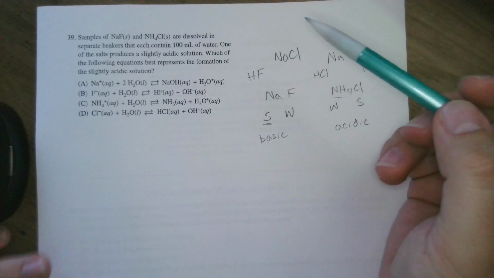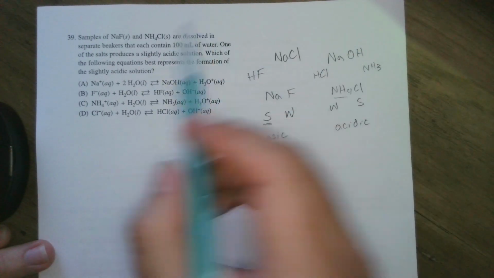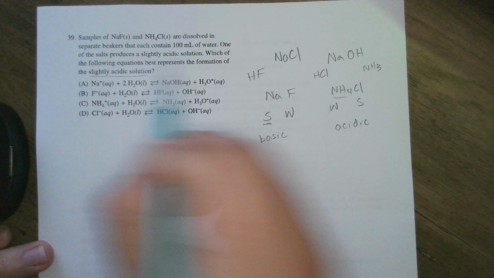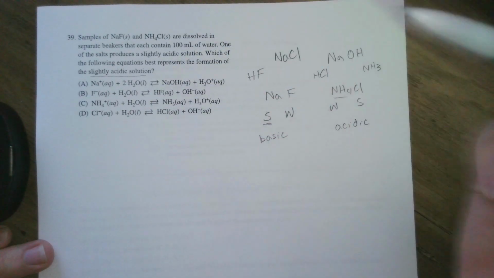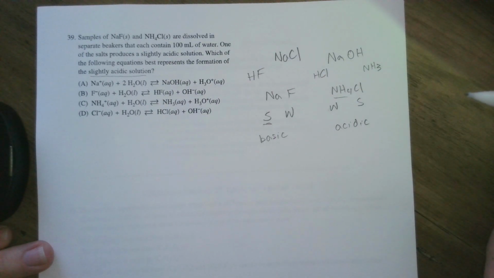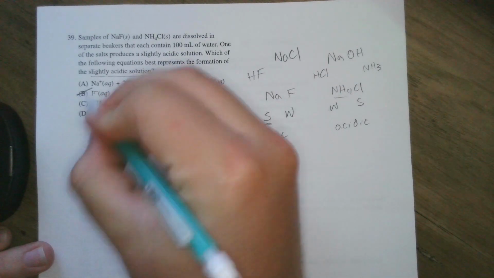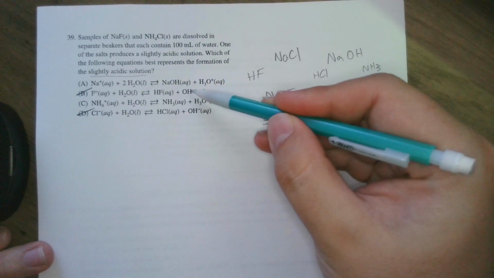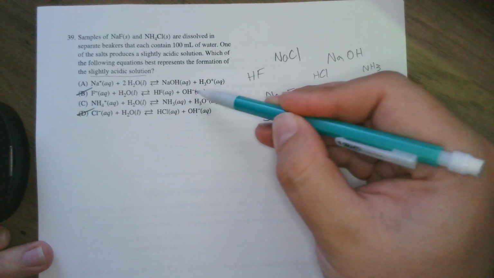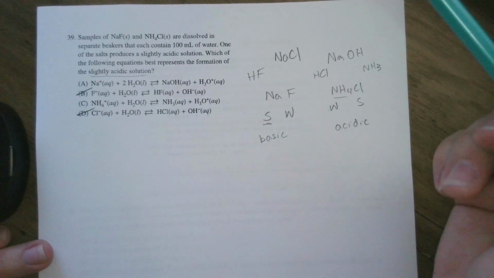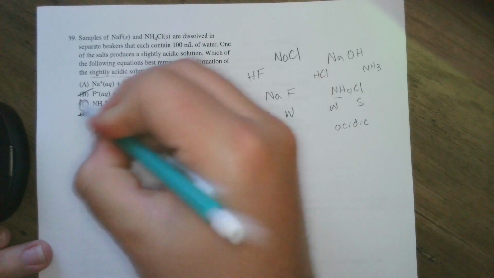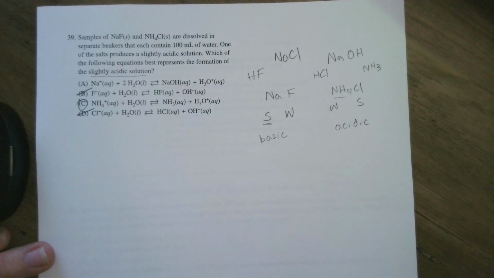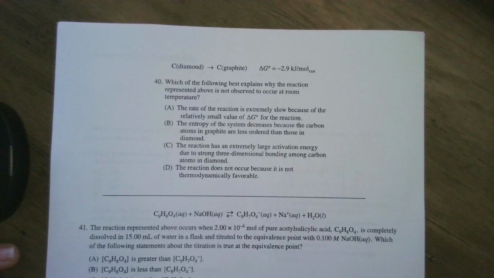The other way you might be able to get at this answer is that you're making a slightly acidic solution. So we're just going to look at the products. Which of these products have acids? Remember, an acidic solution just means it has H pluses or H3O pluses. So I can eliminate B and D just because those are basic solutions. They make OH minus. So even if I had no idea, I could use those last couple words there to guess between A and C. But this time the answer is C. Not the biggest deal though.